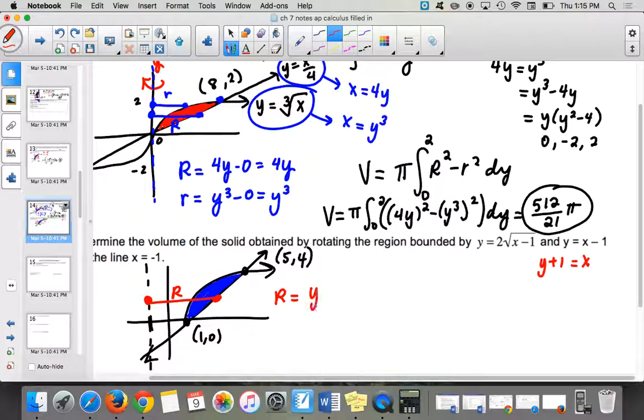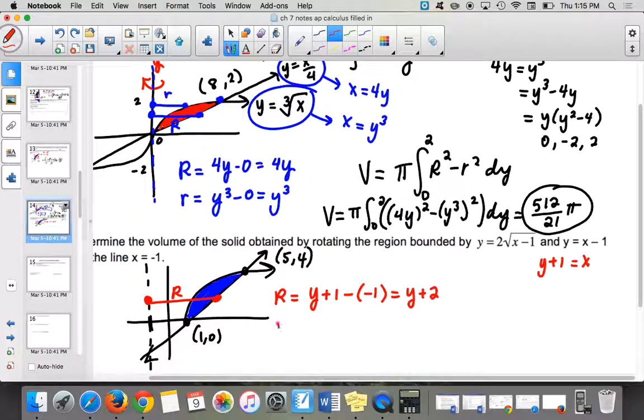So that was the right side, y plus 1, minus the left side, which was negative 1. So that's why Ethan was saying plus 1, because do you see what's happening? It's this distance, which was the y plus 1, and it's adding this distance, which is 1. But if you're doing the right minus left thing, every single time you'll get it right. So you have y plus 2 as our outer radius.